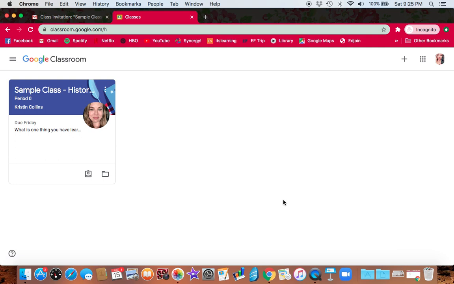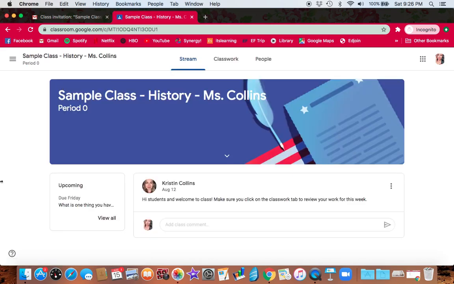So this is cool because it gives you really quick access to switch from class to class. You just go back to that menu and click classes, and you will be here. Something else you can see here too is it's going to tell you if you have any upcoming due dates. They will appear right here, so that could help you easily click around to classes. You can kind of see what's due and work on it that way. So let's go ahead and jump into the class and look at a few things around here.